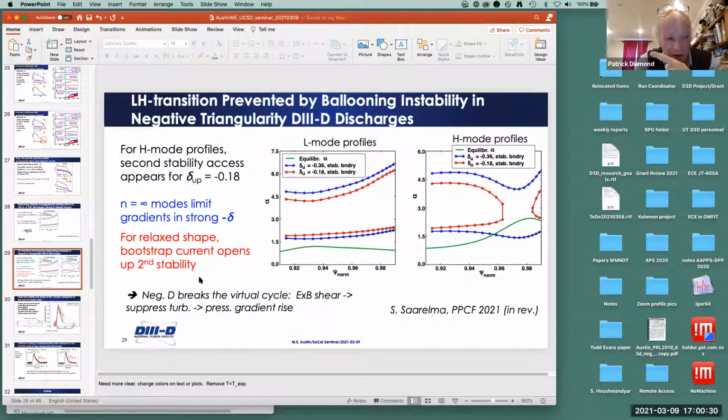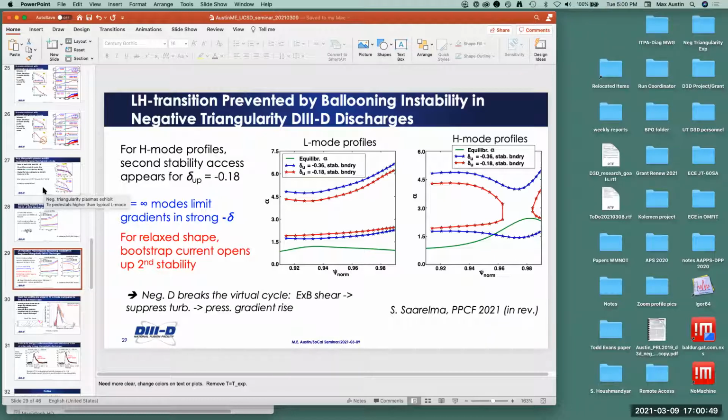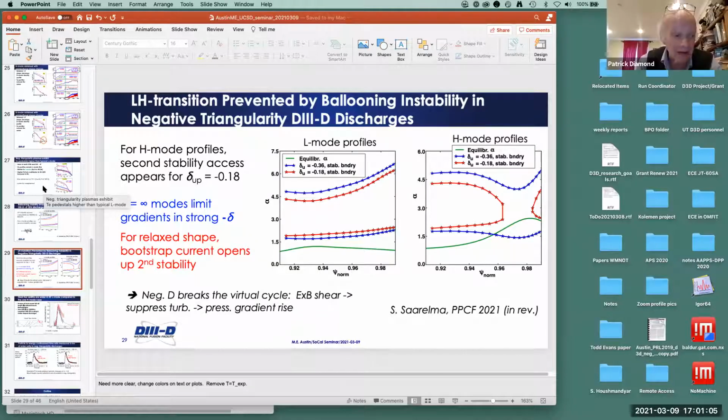But in some sense, the preferential survival of TEM relative to ITG would tend toward increasing particle transport relative to heat transport, which is good, right? So right, that would be desirable, yes. That's right. And then, of course, if you have a handle on the triangularity, that it's basically variable shape, then we may be able to tailor that a little bit more. Ooh, I like it.